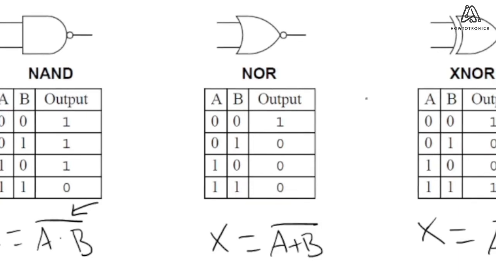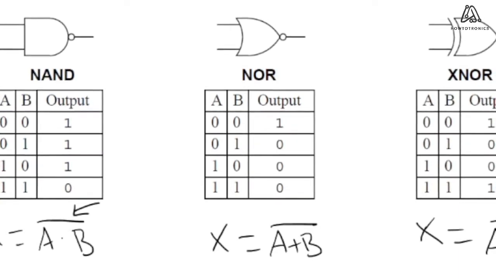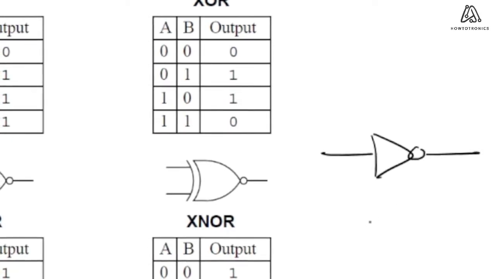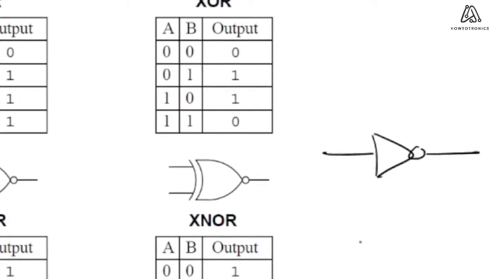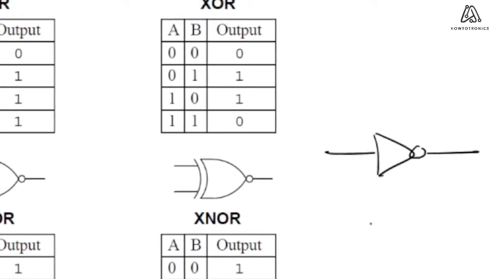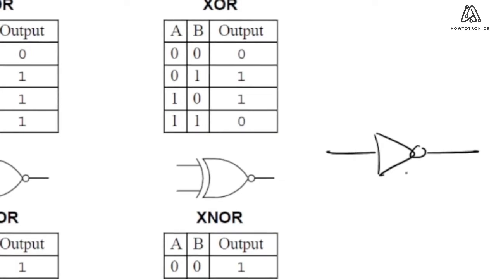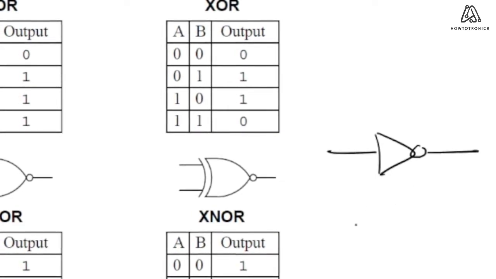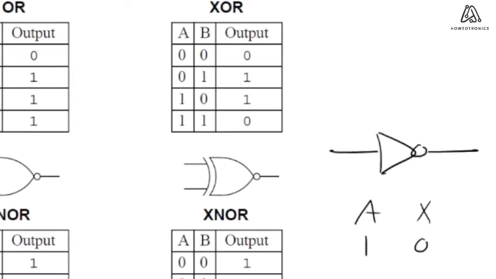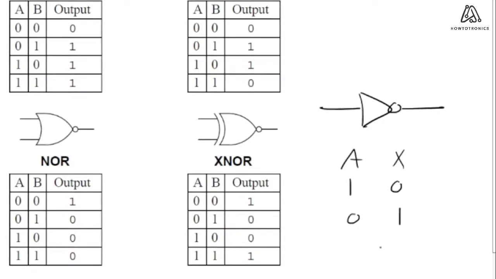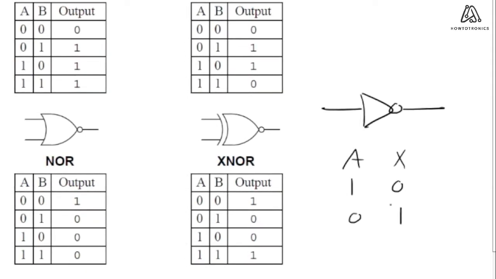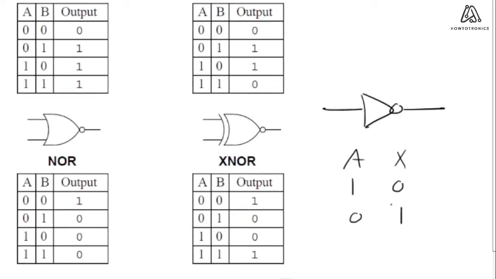But there is one more gate I have not shown you, and it is the inverter. I believe that is the symbol, if my memory serves me correctly. And its truth table is quite simple. As you can see, it only has one input and one output. If the input is 1, your output is 0, and if the input is 0, the output is 1. It just takes the opposite, that's all. Quite simple.